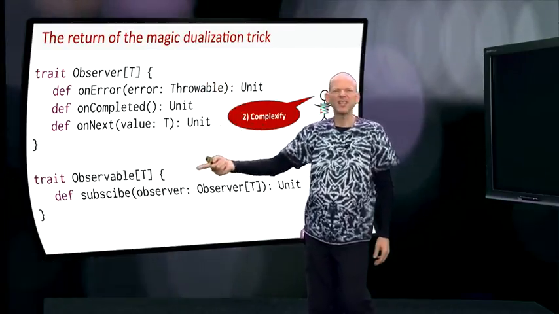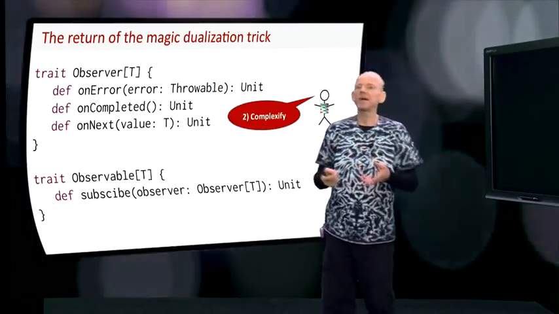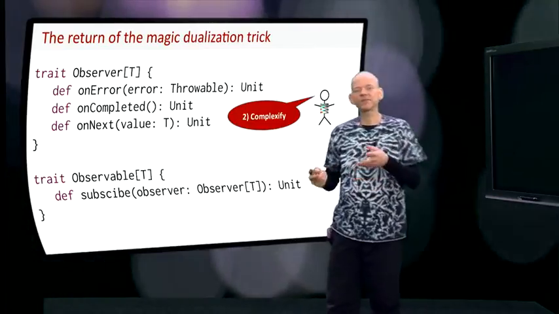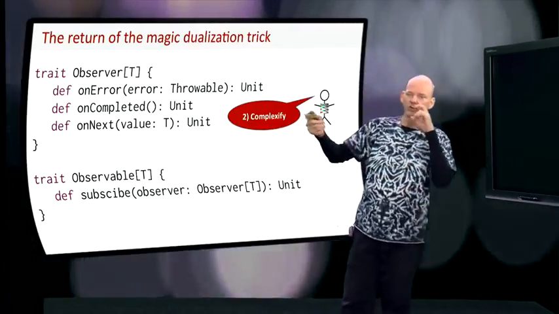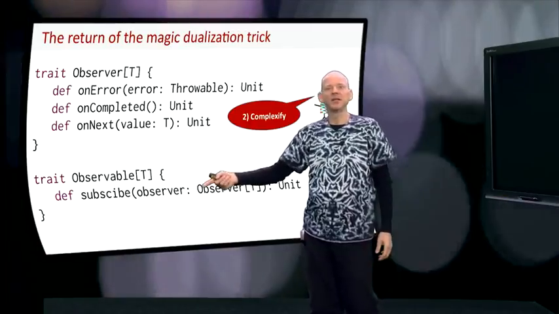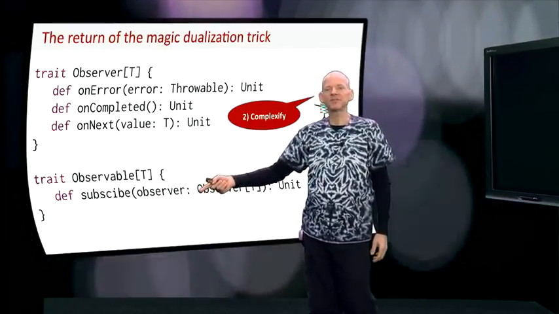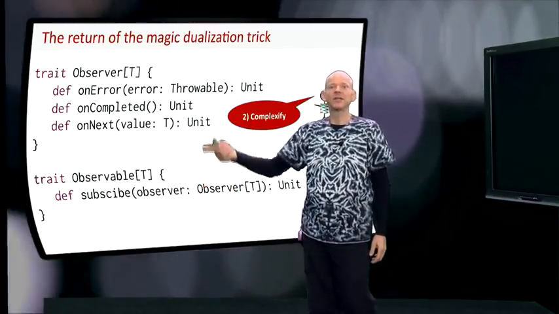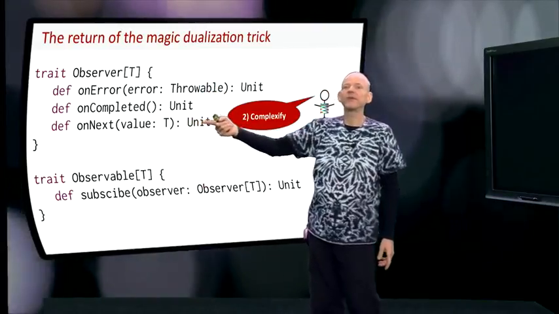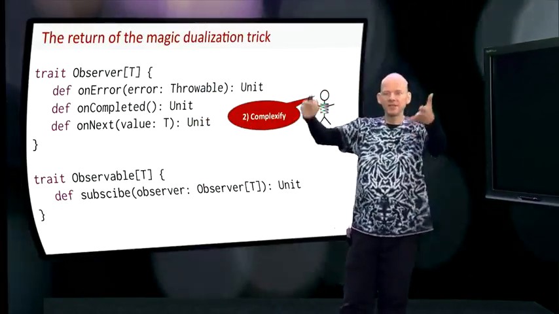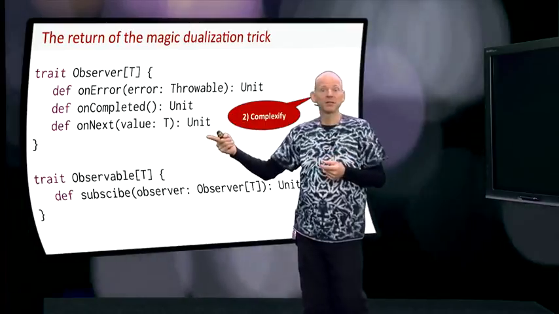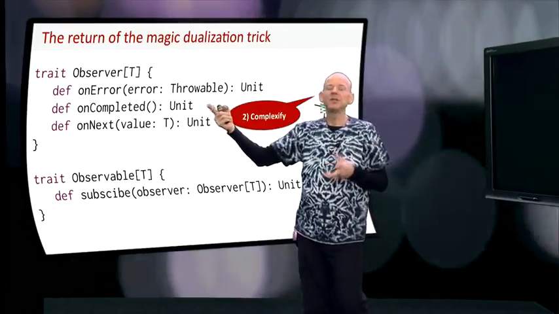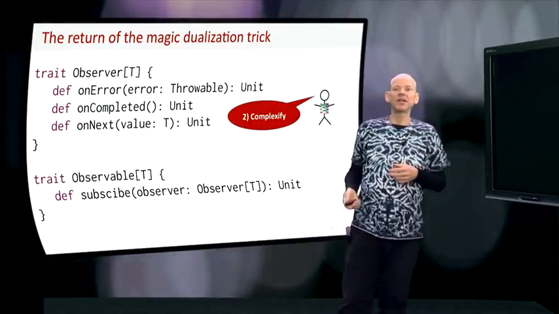All right? So really, it's a little bit like in Java where you have a button, and a button has different callbacks for clicks and mouse over and whatever. So the same here. There's an observable that takes a trait that has callbacks for various different events that can happen. Delivery of a value, the end of a stream, or an exception.